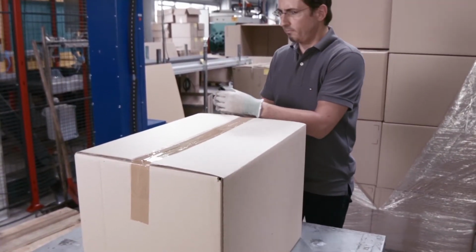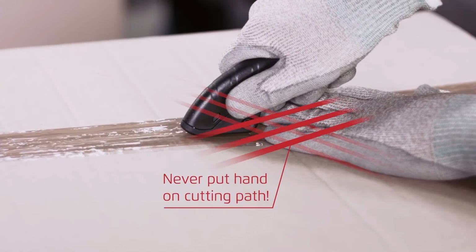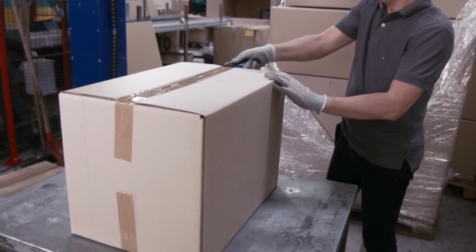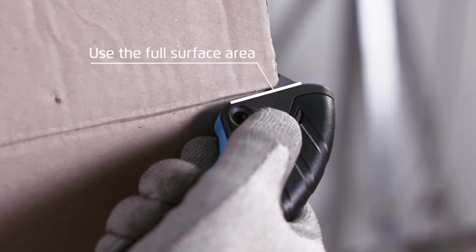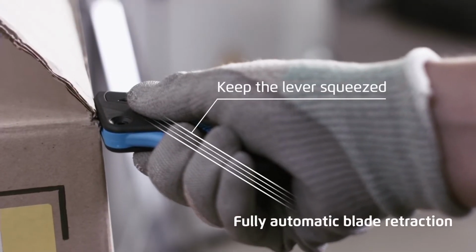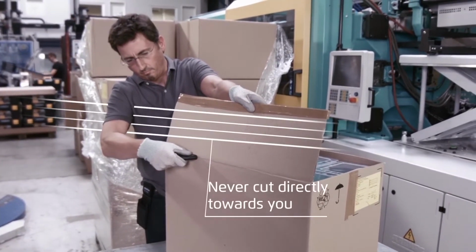Also, when cutting tape, squeeze lever, pierce, cut. Important: never put your free hand on the cutting path. For better guidance when using the safety knife, insert fully and keep the lever squeezed. The blade retracts as soon as it loses contact with the material being cut. Very important, never cut directly towards you.